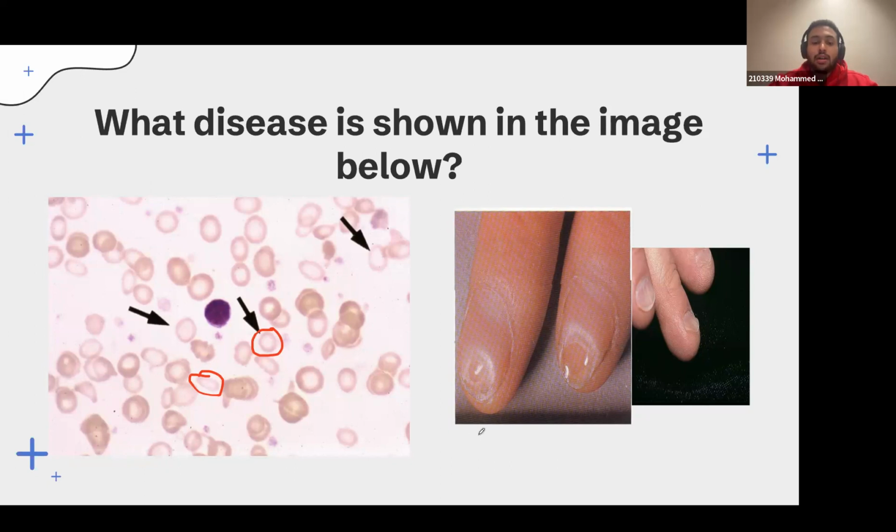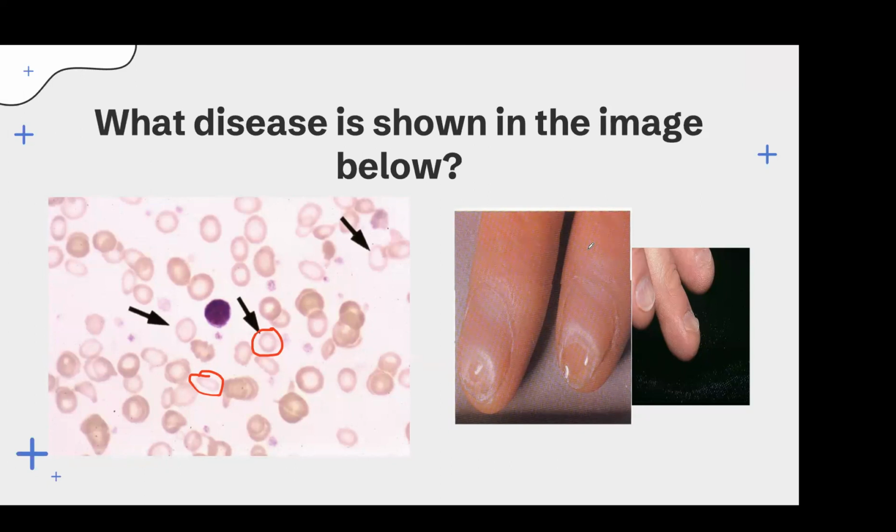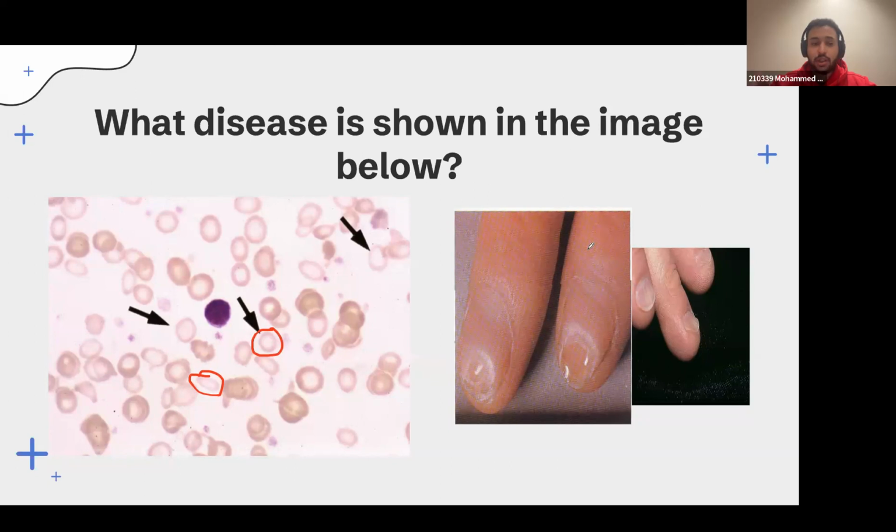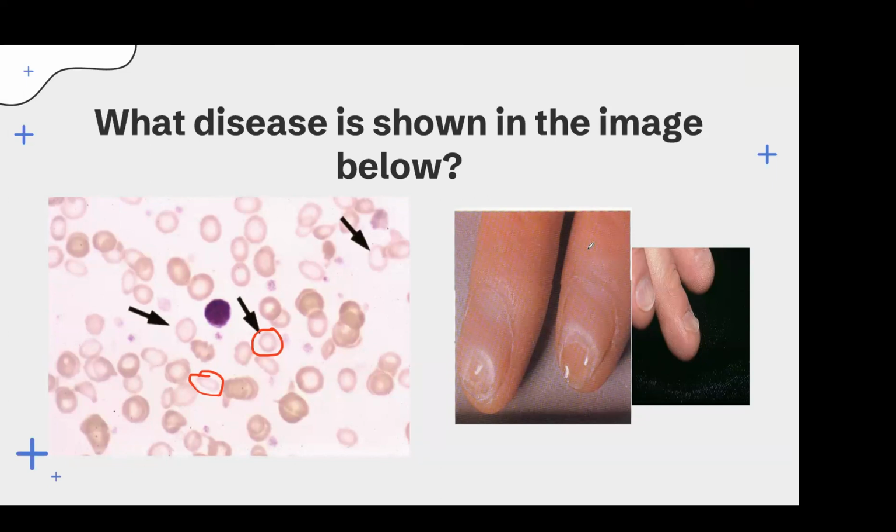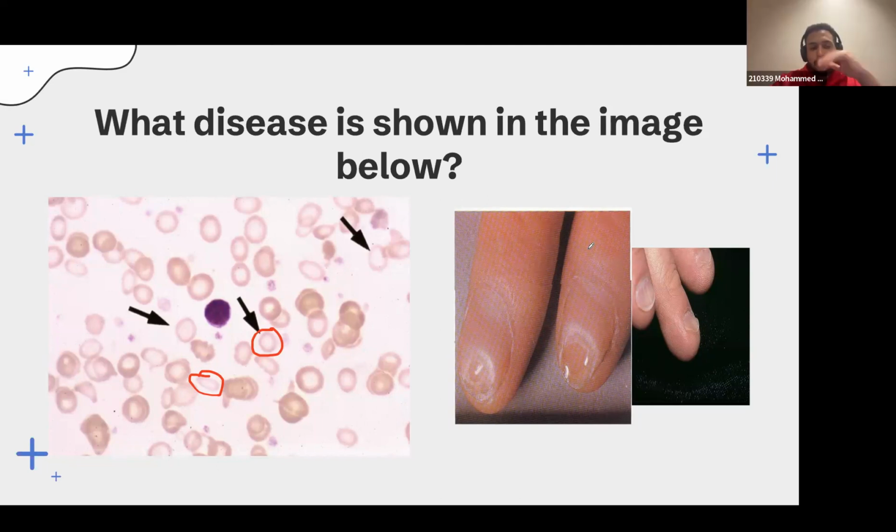Excellent, good. Now, how about this over here, the other image? What do we call these two images? Koilonychia. Excellent, perfect. So this is koilonychia. Can you guys tell me other symptoms that we might see in iron deficiency anemia? Pallor. Good. Fatigue, irritability. Good. So these are all symptoms of anemia, general symptoms, a pallor, fatigue, you have palpitations, tachycardia, these things, which happens normally in anemias.